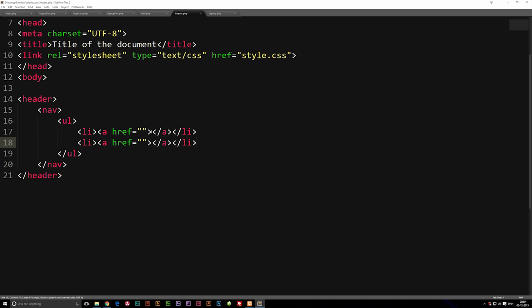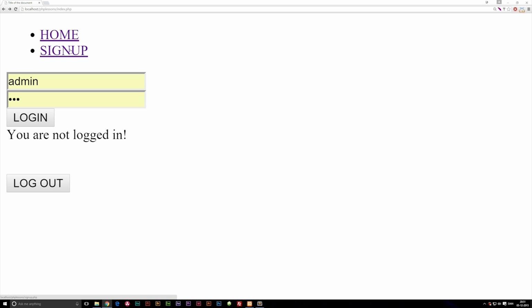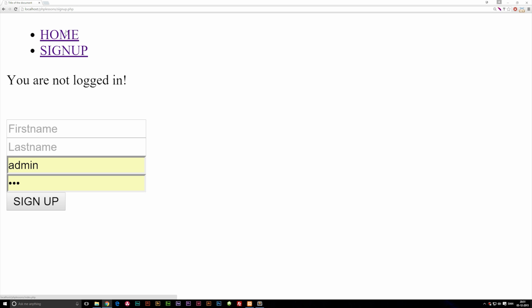And inside our first link, we're going to write home or something. There we go. And inside the second link, we're going to write sign up. Or we might not actually need this in here, but let's just put it in here for now. So now that we have this, we can choose the path, because we do need a path to actually go to the front page. I'm going to say index.php. And in the sign up, I'm going to say signup.php. So now we can go into our front page, refresh, and you guys can see we get two menus up here. We get home and sign up, and we can go back and forth between these two pages now.